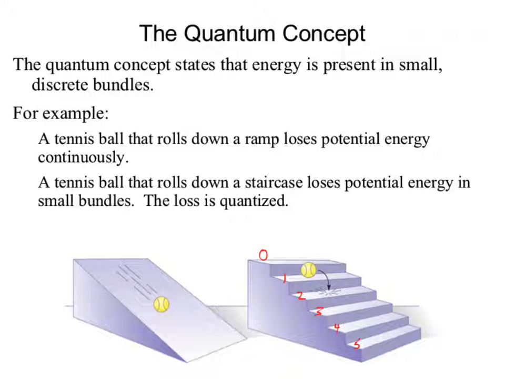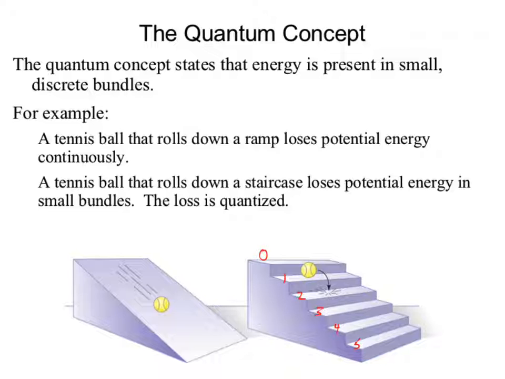So when we're looking at our energy levels or our atomic lines, we're representing steps. Our electron can only exist at a step. It can pass through that empty space, but it can't exist there. Can't stay there. What if we'd had a continuous spectrum? Well, that's like a ramp. That ball can exist at any and every point along that ramp, or along that height. But our ball on the steps can only exist at those steps.